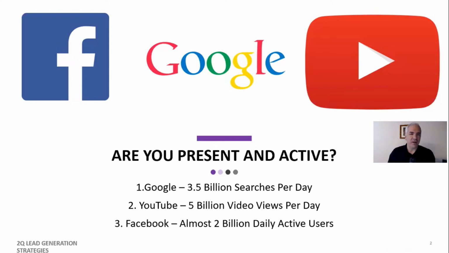And then the third player in the industry that's the next biggest is Facebook. Facebook has almost 2 billion active users on their platform every single day. In fact, they've done studies on mobile usage, and they found that 20% of all mobile usage is time spent on Facebook. So these are really the three big players in the industry.